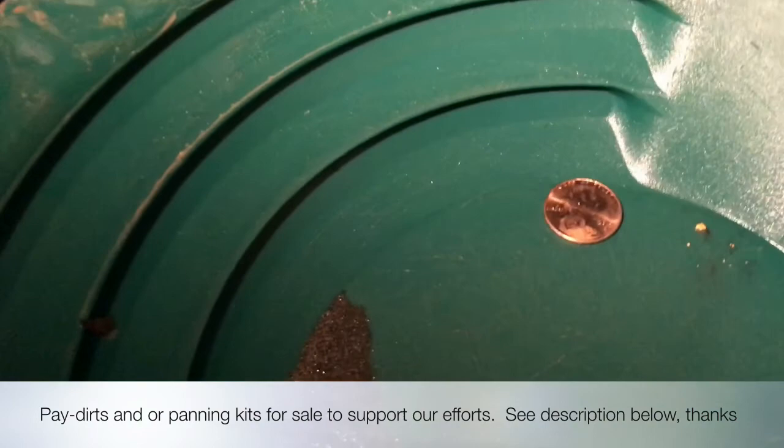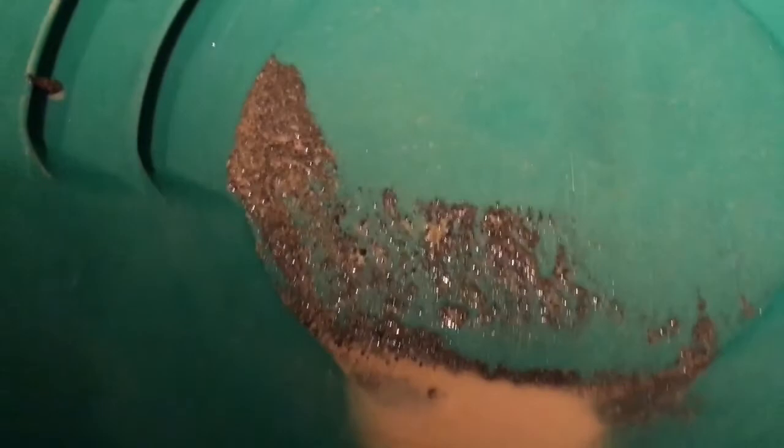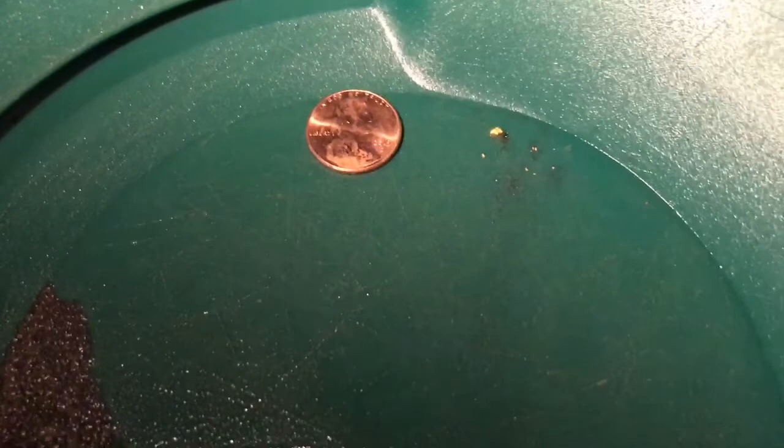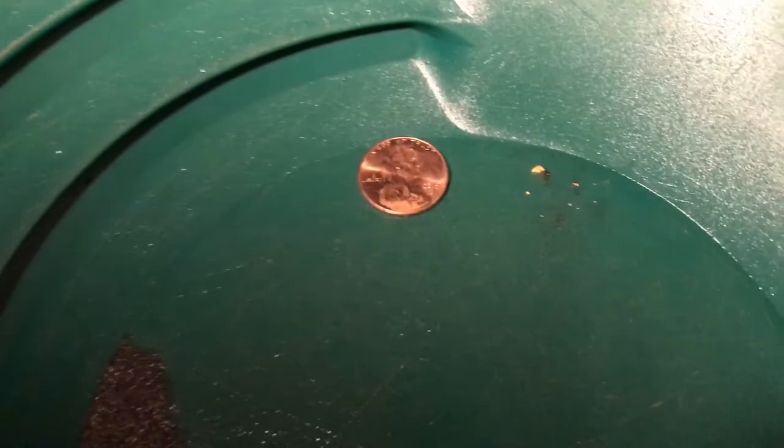All right, so you can see there's little fines. It looks like 6 or 7, maybe 8. There's probably some real fine stuff down in here. Again, I'm gonna go through that stuff again more carefully, but this is just a quick pan, a relatively quick pan. And there's a nice little piece there. It looks like about maybe the size of Lincoln's ear or his nose. So there you go. That's the second area that I sampled.